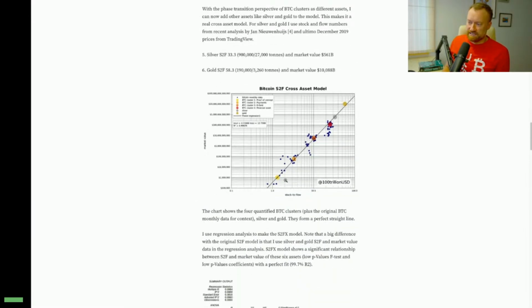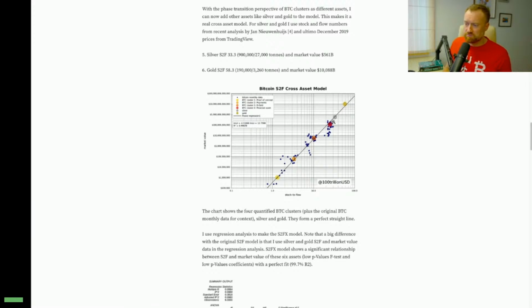All right, so you finally get to here, and you can see basically the 2020 model is 4 points. Okay, so it's this first cluster in the early days of Bitcoin. This is simply the stock to flow of early value of Bitcoin versus early stock to flow multiples, which are low. Then you have this next level, next level, all the way up to 2020. Then he has gold and silver.